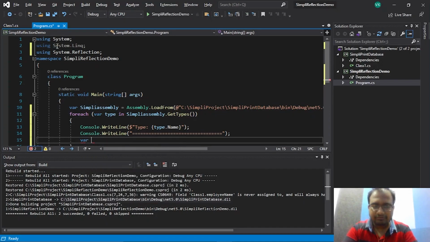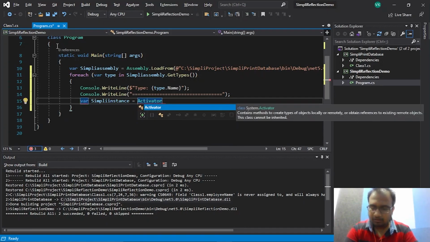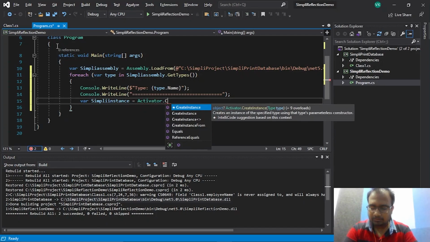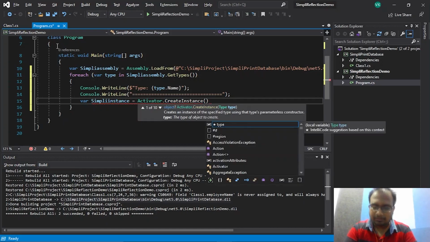Next, we will write a variable simplyInstance, which will be equal to Activator.CreateInstance(type).